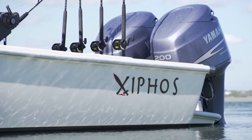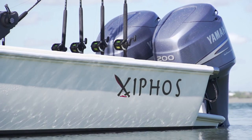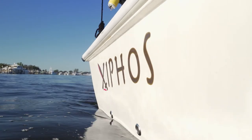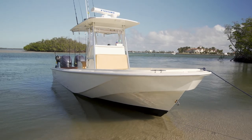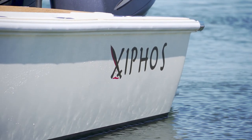So the name of my boat is Zephos. A Zephos is a Greek double-edged sword. When I was given this boat, it was fantastic. Everybody's like, oh great, you're given a free boat. But I always said that's a double-edged sword, because I've got about 2 years of my life and a lot of money into building this boat the way I want it. But I think Frank would be very, very proud of what it's become.